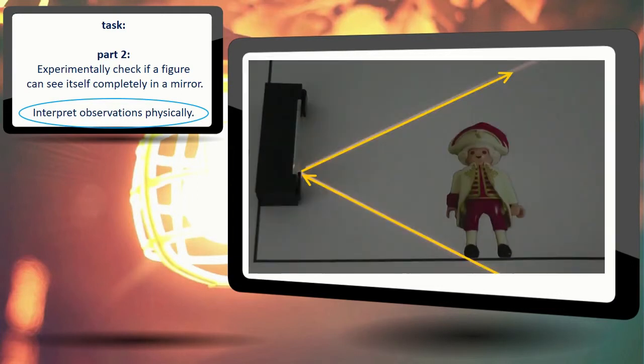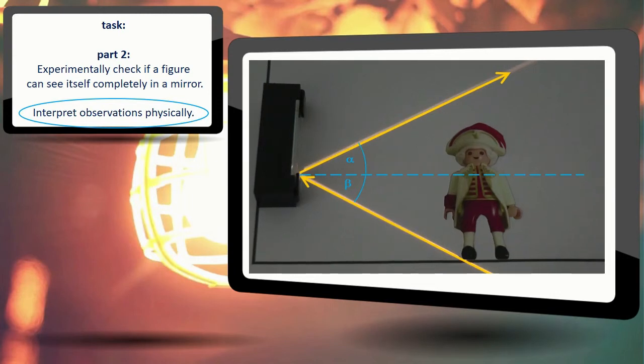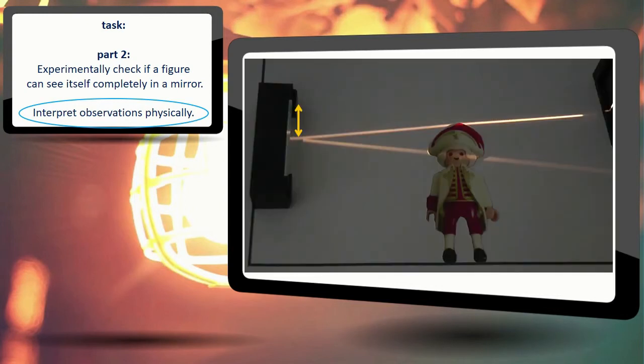The reason the figure could not see its feet is also because of the law of reflection. In the experiment, no matter how the beam was positioned, the reflection wouldn't hit the eyes of the figure. However, the height of the mirror was arbitrary, and I noticed that the upper part of the mirror is not used at all. If you place the mirror with more consideration and lower, then maybe the figure will be able to see more of itself and possibly the feet.